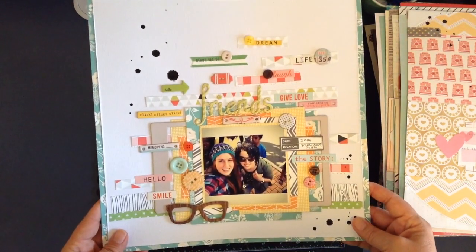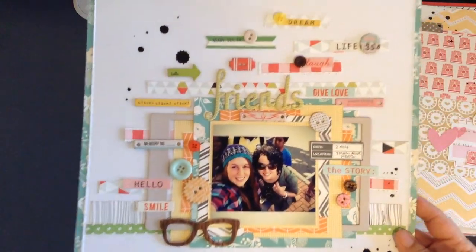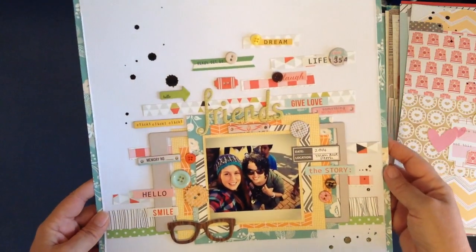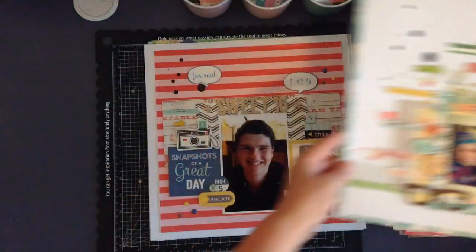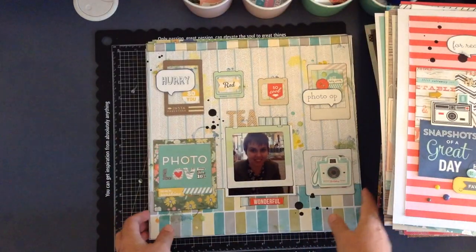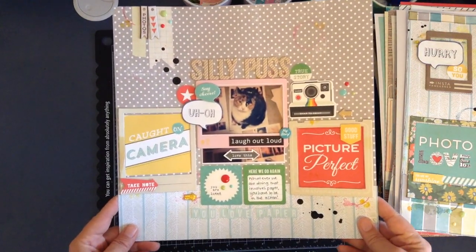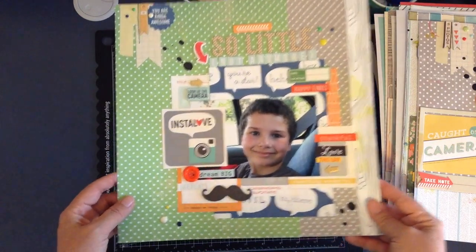I'm impressed — I thought I was only at about 20. Obviously I can't count! I really love this one — it was lots of fun using up all the little bits and pieces from the little button packs that had bits and pieces in them. I decided to use them all on one layout and that was just lots of fun. Using up lots of different frames in ways I might not have done before. What I like to do is challenge myself often to scrap in ways that are different all the time.